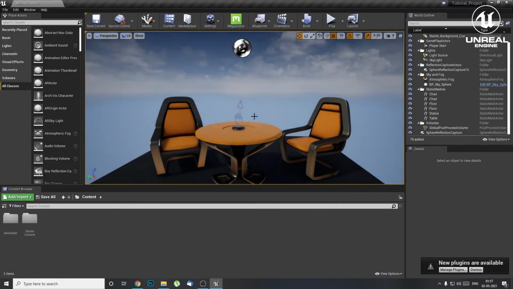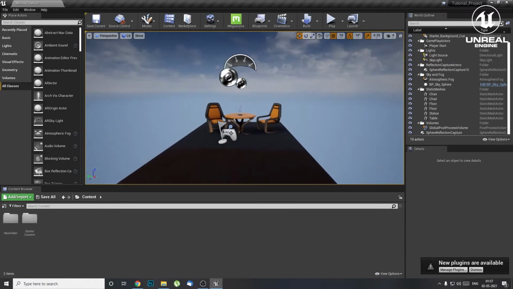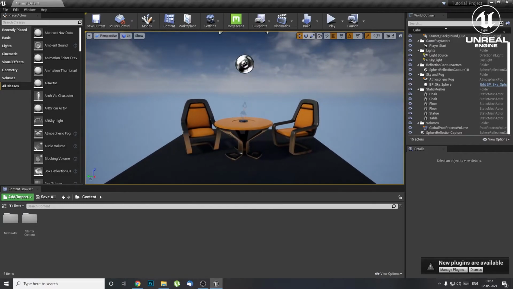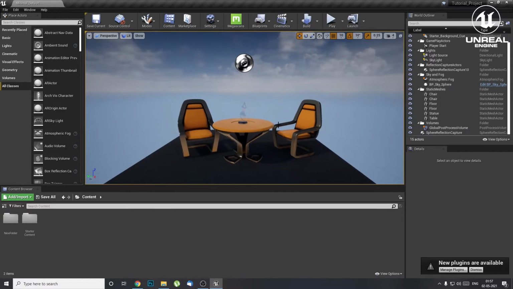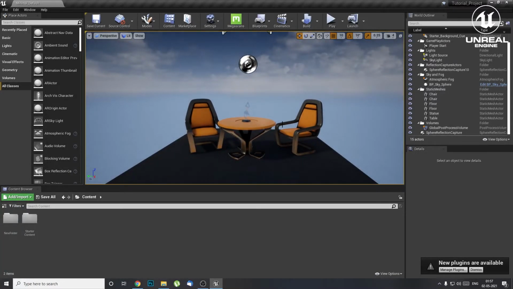After right clicking, you can also use your normal WASD keys: S for going back, W for going forward, A for left, D for right, and use it just like a game itself. With the left button, you can move forward and back: hold your left button and drag your mouse forward a bit for zooming in. There are many things that we can do inside the viewport.